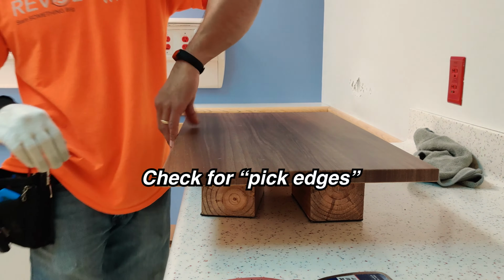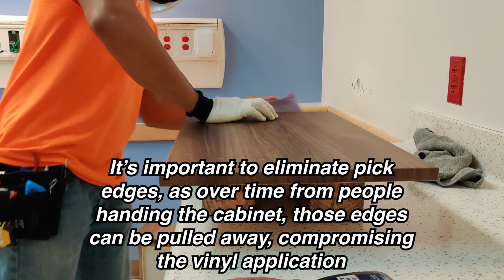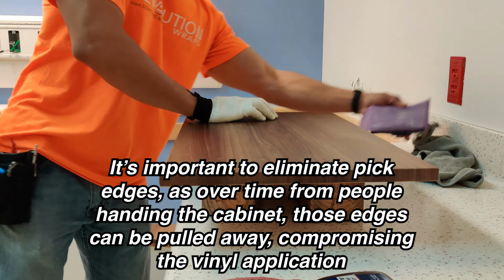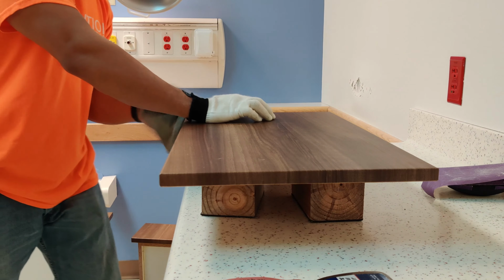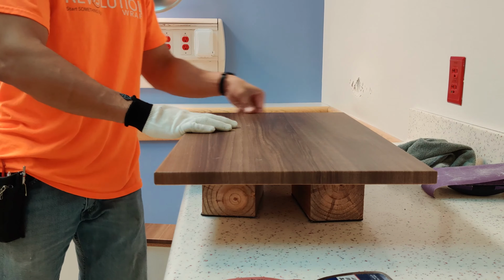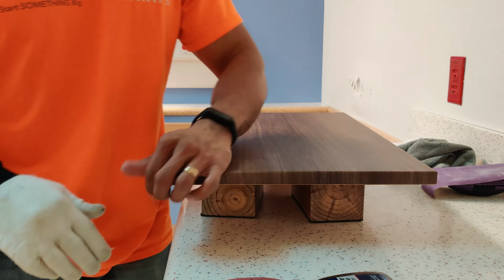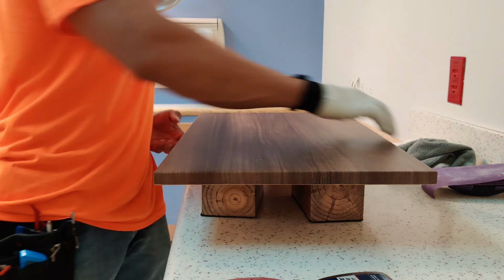You'll feel them by, you see how I'm rubbing my finger upwards? It's important because those pick edges are like picking away at a sticker, which is what vinyl is here, and you're putting a sticker on, and you don't want any edges that people will grab at over time, just naturally opening and closing the door, that will then cause the vinyl to fail.